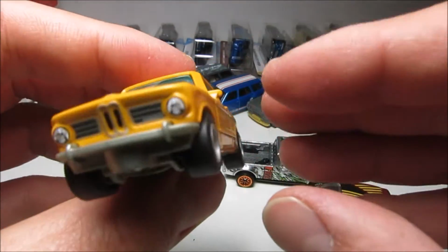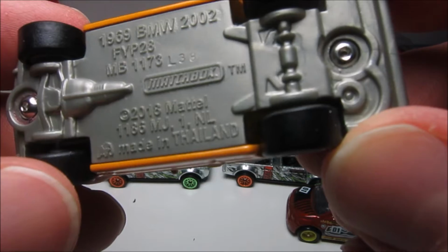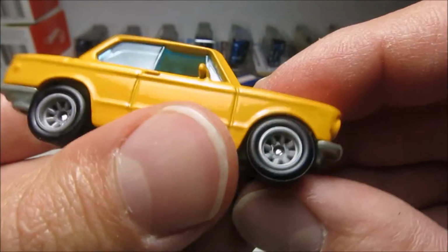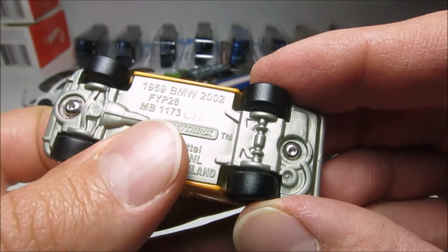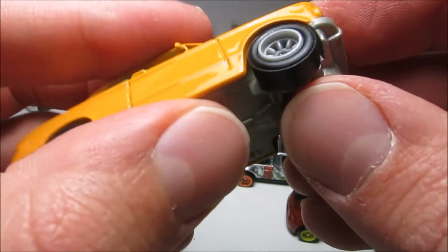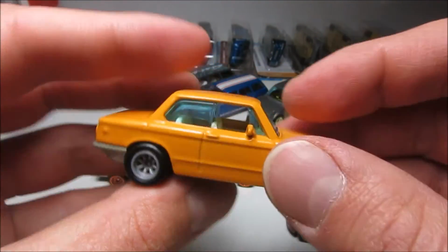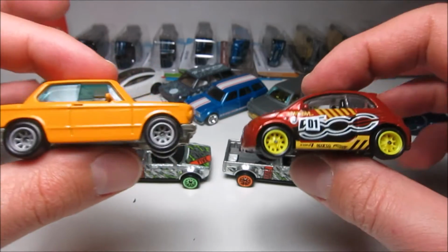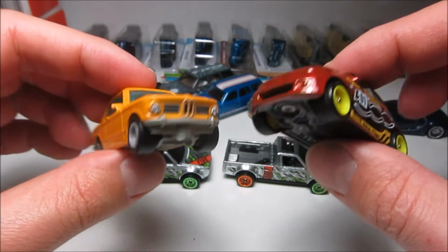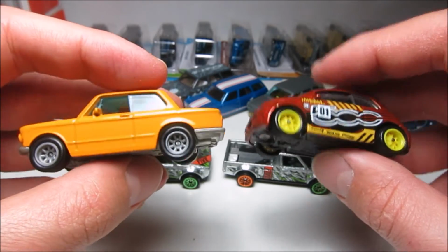Wow, this is amazing. 2002 BMW. What a job, what a quality right here. I don't see any glue. And this is a 1969 BMW 2002. Wow, what a toy. Amazing, just amazing. Let me know in the comments which one of these two you like better, the 2002 or the Fiat 500, the Super Treasure Hunt. To me, this BMW could be a Super Treasure Hunt just as easily as this Fiat right here.